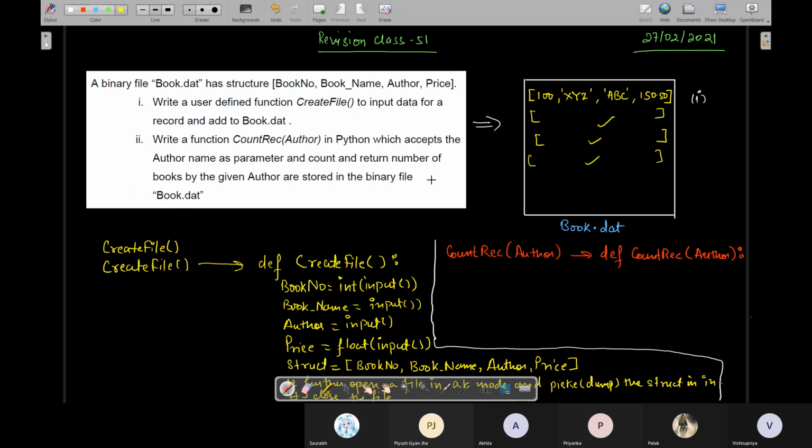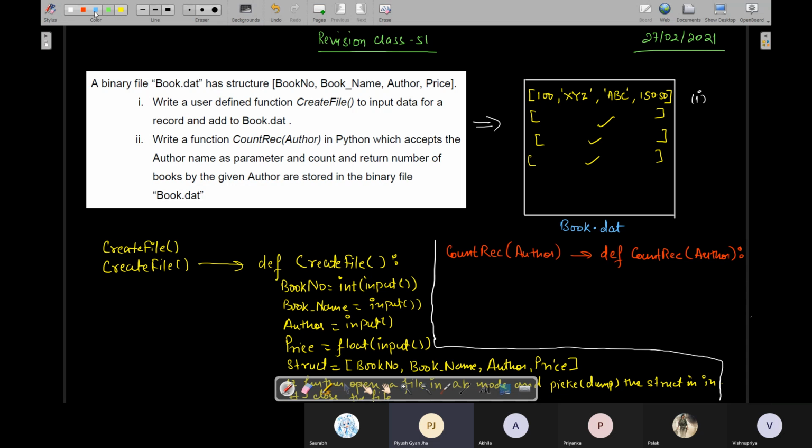अब देखो, मान लिया है कि ये फाइल बना हुआ है book.dat. So whenever you call this function, it should open this file book.dat. अब देखो इसमें क्या करना है. The purpose of the second part is unpickling.